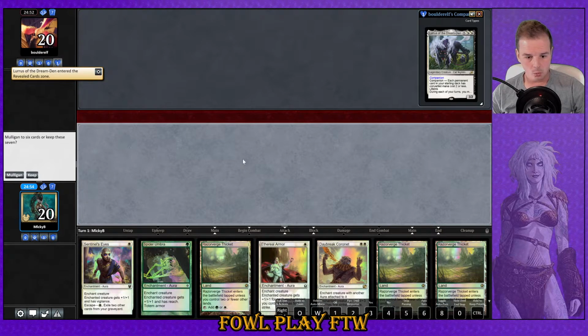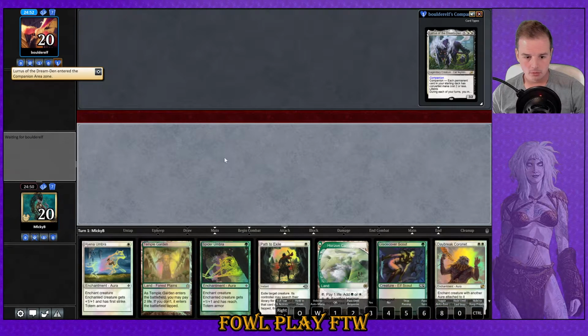We won the die roll. We're going to be on the play. We are versing a Lurus deck, and this hand is a mole. This hand is much better. I'm going to keep it. I'm probably going to ditch the Spider Umbra, and then just get straight into it.